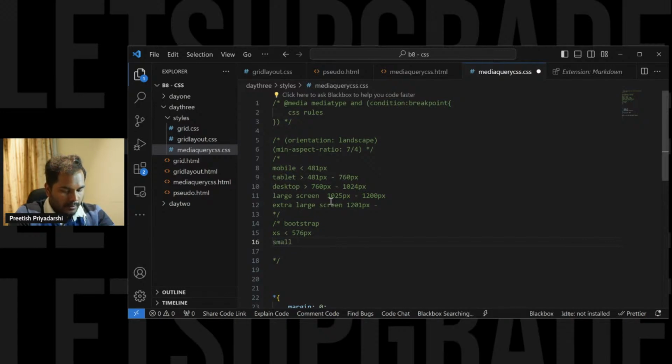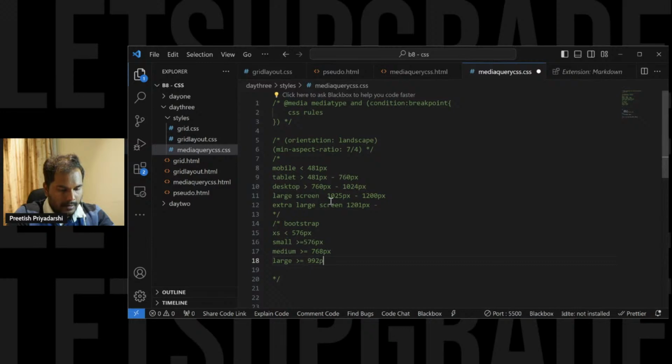Then we have the small screen, SM, which is greater than or equal to 576 pixels. Then we have the medium screen size, which is greater than or equal to 768 pixels. Then the large goes from 992 pixels.